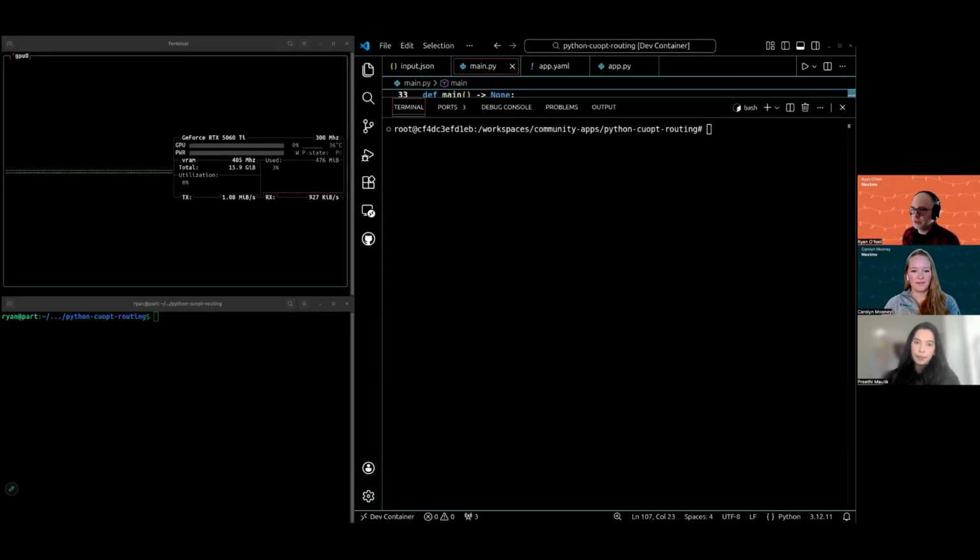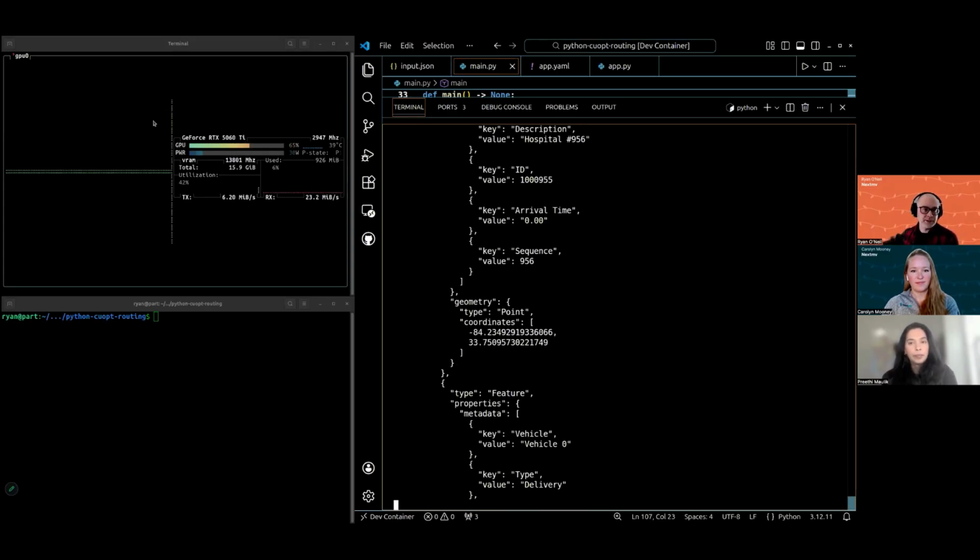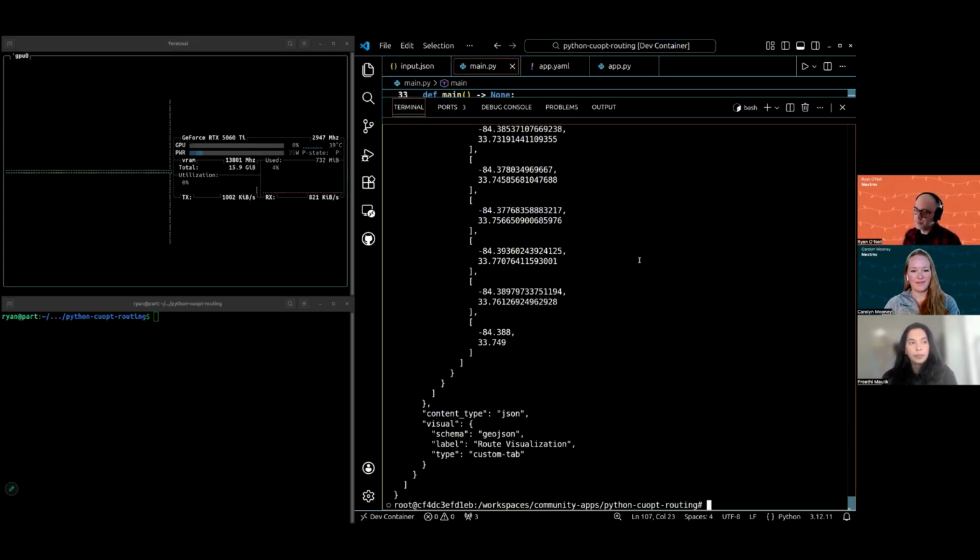So what does this look like when we actually run it? Get my document open. All right. You can see I'm running this inside of a dev container, so we're using the base images that NVIDIA provides. I'm just going to run that script with one of the inputs that we've shown. And what I should see here is that it's actually starting to use my little GPU over there. And yes, we can see the GPU is spiking and I get a ton of output. So that's all well and good.